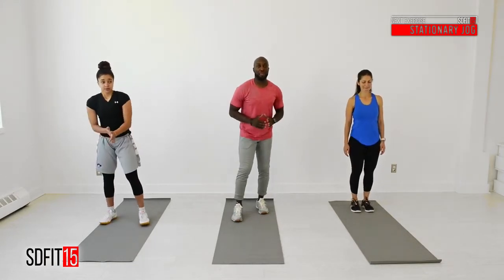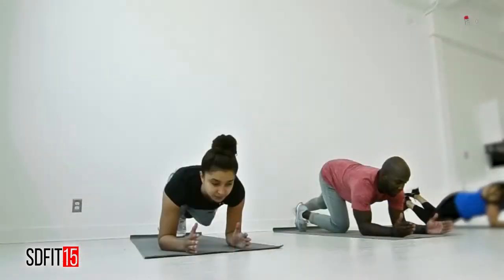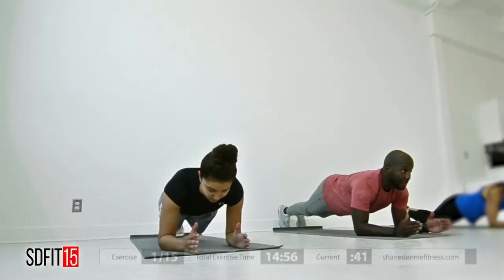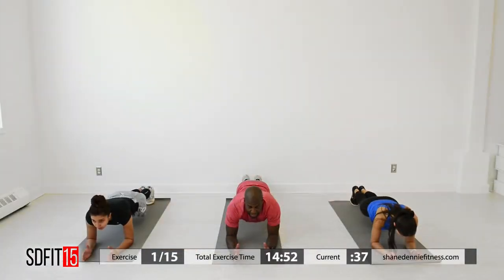First exercise is plank. Let's get right down. Forearms are parallel to each other. You wanna squeeze your rib cage down into your abs. You want to squeeze your belly button up into your spine. And you want to squeeze that booty as tight as you can. Breathe comfortably.